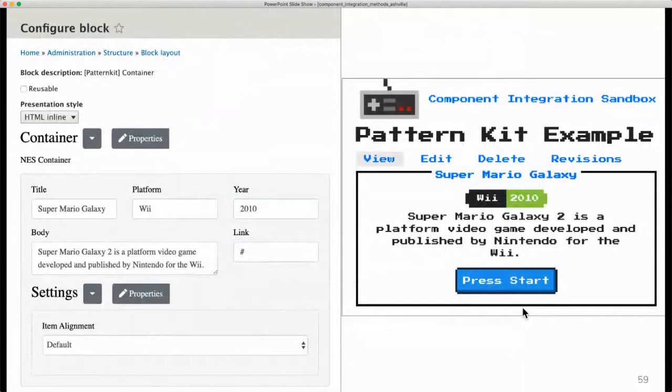And the end result is, in the blocks UI, you get the fields for this component and settings that can specify exactly what style is used for the component. But at the end of the day, we still get our container component that we've seen just about 1,000 times at this point.